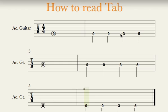So if you get finger 1, and you count up to the 3rd box, the 3rd fret, it's still on the 5th string, the A string, and you push down on that 3rd fret and you play that note, you get that sound. So just have a go at that and make sure you're getting the same sound. And then when we come to here, we're still on the same line, so we're still dealing with the A string, but now the number has changed to 5. That means we need to play the note that's at the 5th fret, and that sounds like this.